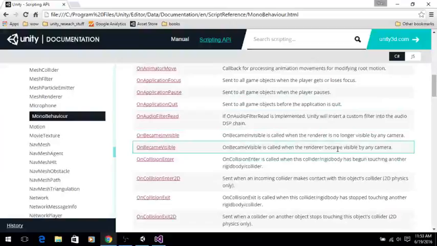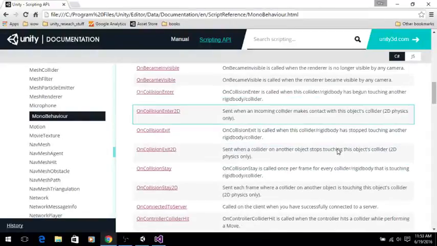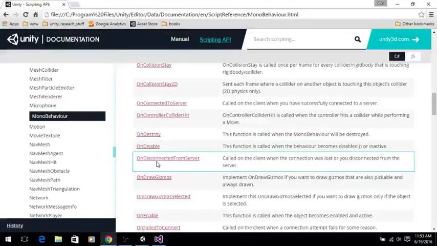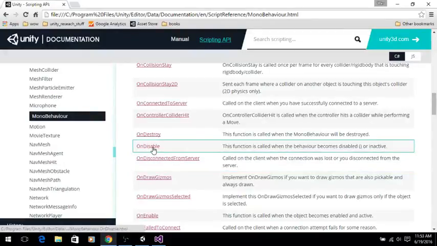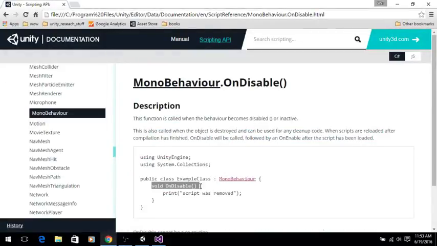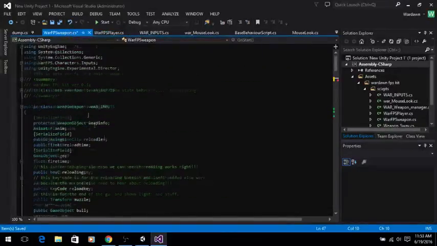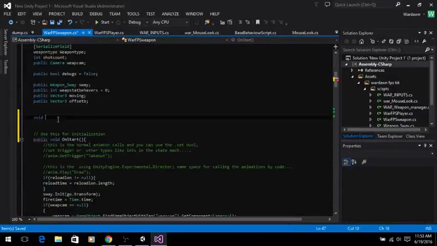On enable, on visible, that's not useful. Collision, no. On disable and on enable. Okay, on disable and on enable, like this. We'll go into scripting here. Not for the player, but weapon. And we will just give us on enable and on disable.